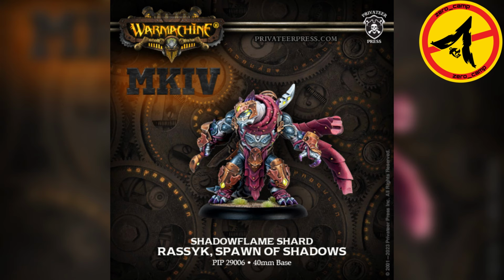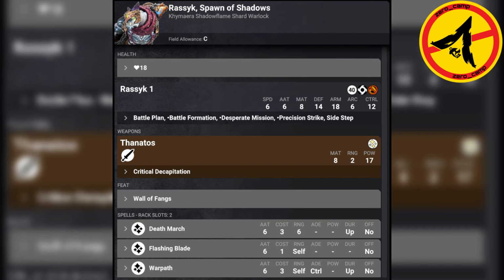Next, let's turn to Rasic, Spawn of Shadows. Rasic is a great balance caster that wants to use his battle plans to make his warrior model friends harder to kill while also punishing your opponent for even daring to attack you. Rasic has Flashing Blade and Warpath on his spell list, which presents great threat range extensions and the ability to mow through units at a time.